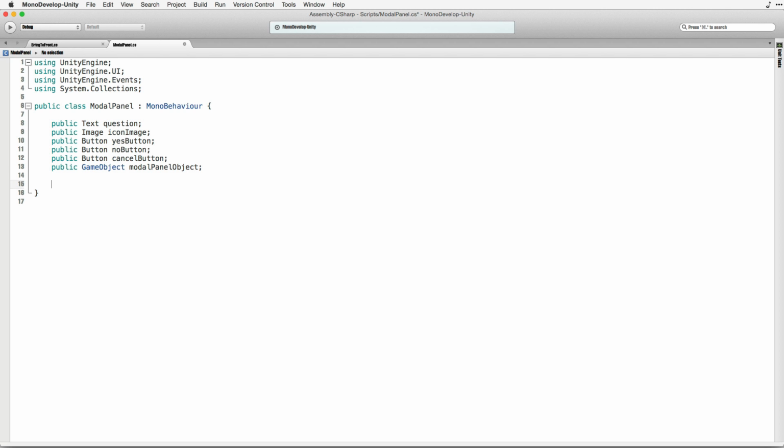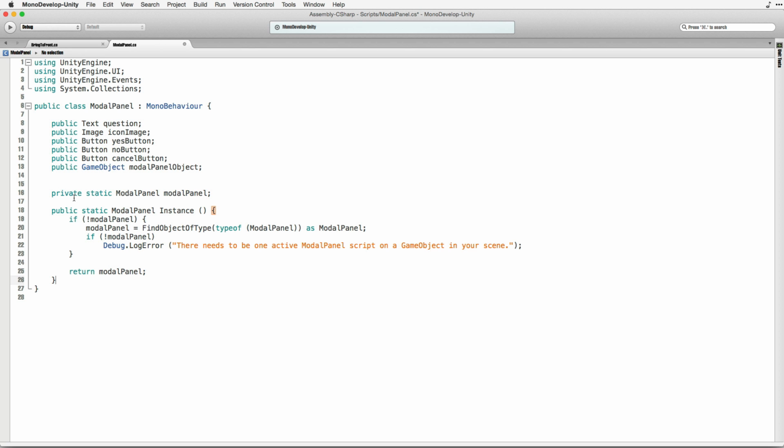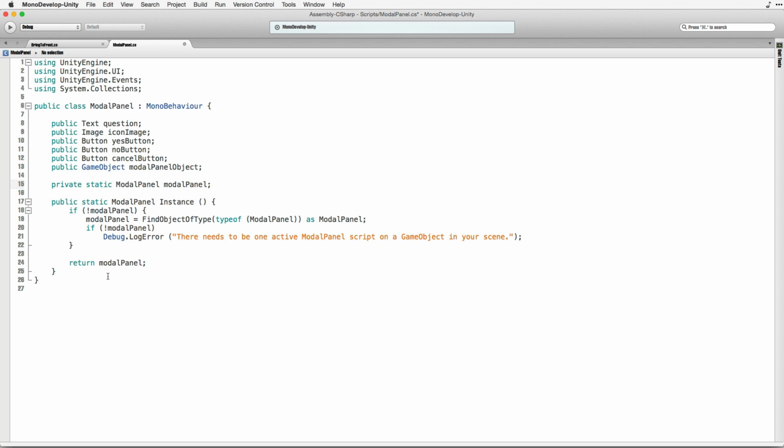We need to have easy access to this script. We cover this particular thing I'm about to copy and paste in other classes. I'll quickly walk you through this. This is a modified singleton-style static reference, where we take a static reference to this particular modal panel, and then we can ask for an instance, and if we haven't assigned the instance, we find it in the game, and there has to be at least one, and we return it. I'm not going to go into the details of this. We cover this in other sessions, but this will allow us, by simply calling ModalPanel.instance, we will get a reference to this particular script. And there should be only one, up to us. This doesn't delete the script automatically, so we have to make sure we only have one.